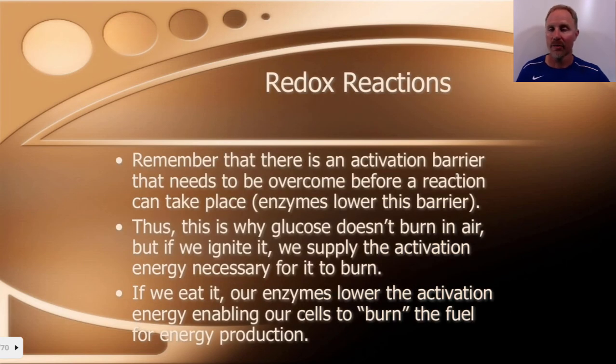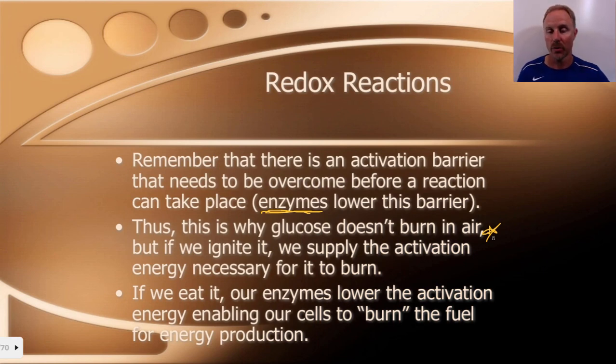Okay, so now if you just think about some of the things we've talked about in the past with regards to, say, the electrons, there's an activation barrier that needs to be overcome, a certain amount of energy that's required to do these jobs here, and enzymes are going to help to lower this activation energy barrier. Okay, they're going to lower the barrier down, and this is why, for instance, glucose doesn't burn in air. It doesn't burn in air because the amount of energy required for this to occur is much higher. Glucose very, very slowly will combust in the air, but it's made much more rapid in our cells because of the enzymes that are going to help power this.